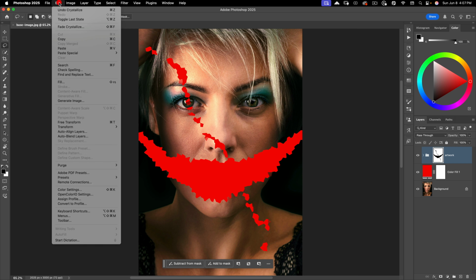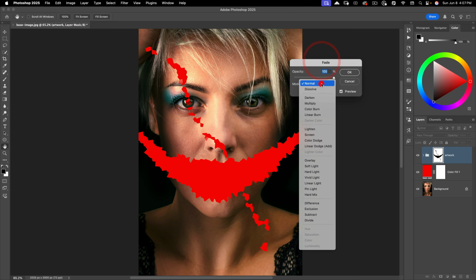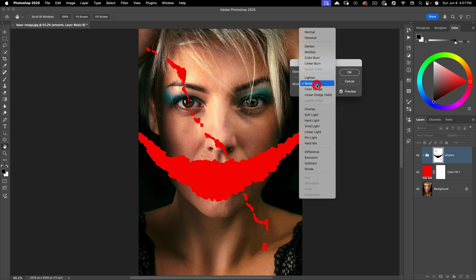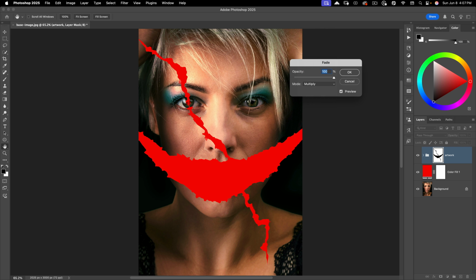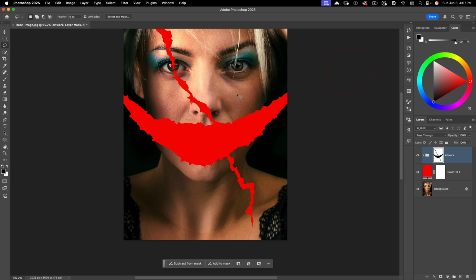So what I'm going to do is go to Edit, Fade Crystallize, and here what we can do is set this to either screen, in which case it'll be constrained to only happen inside of my original mask, or I can set this to multiply, in which case my original tear will always remain fully intact. And that's what I want to do here because I don't want this to get bigger. So I'm going to put this on multiply and then hit OK.